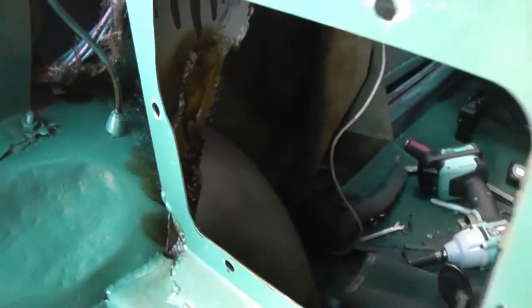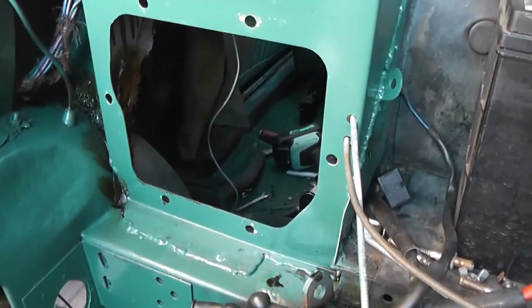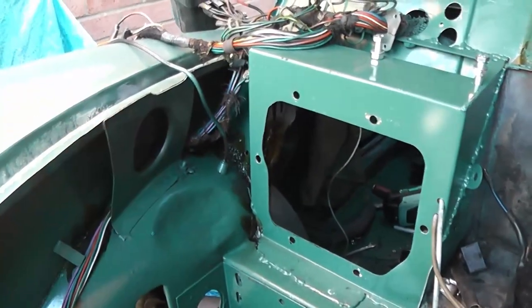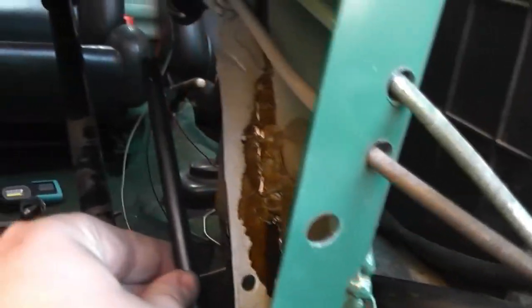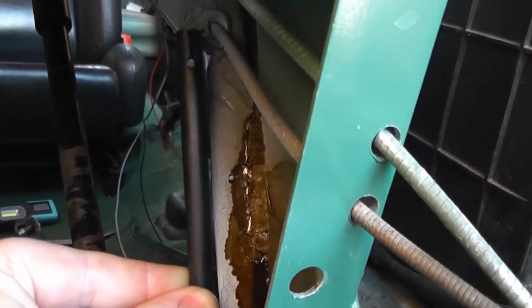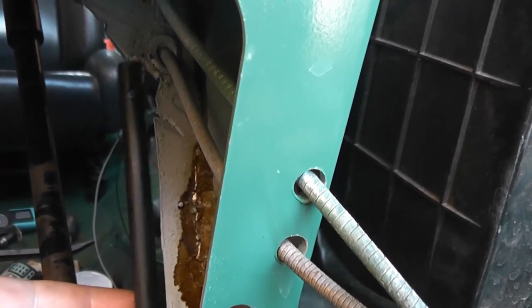Also put some inside the new pedal box bracket. It's a bit messy, but it's nice and sticky and it goes everywhere. It's the Bilt Hamber cavity wax, which I've been using for a little while, and I think it's really good actually. It's like wax oil, except it's not bad. I have made my modifications to the side of here, and I've reinstalled the pedal, and that now clears perfectly.